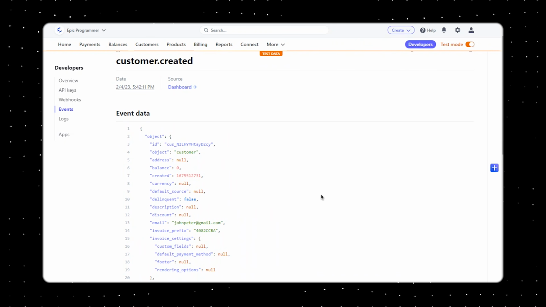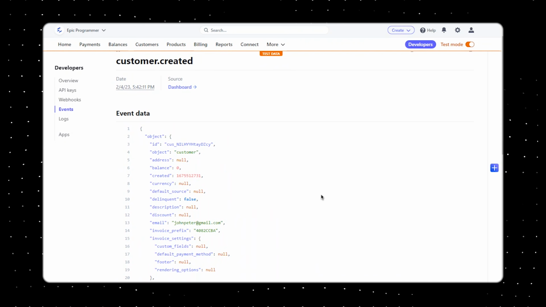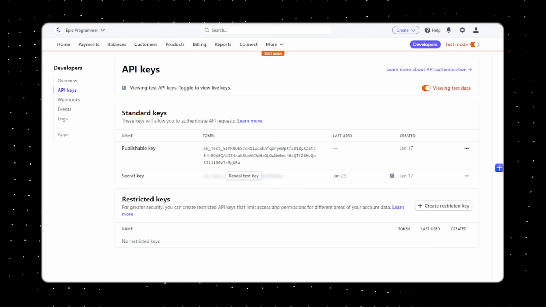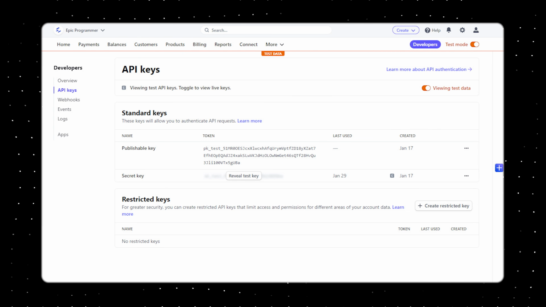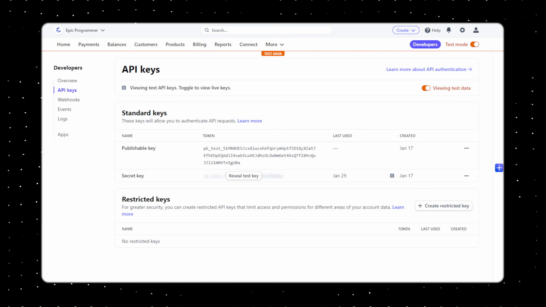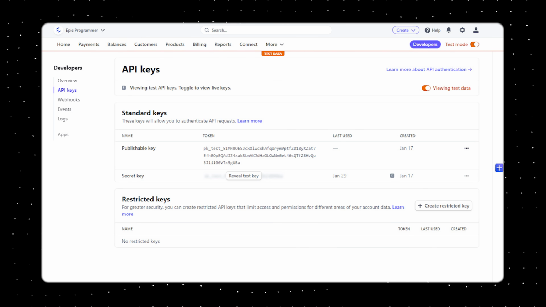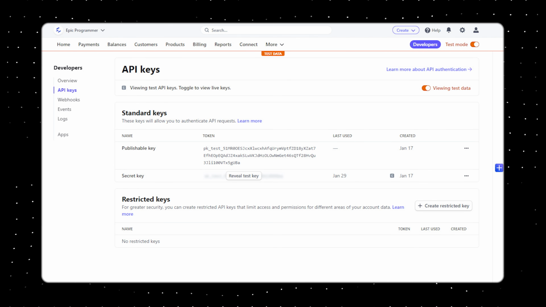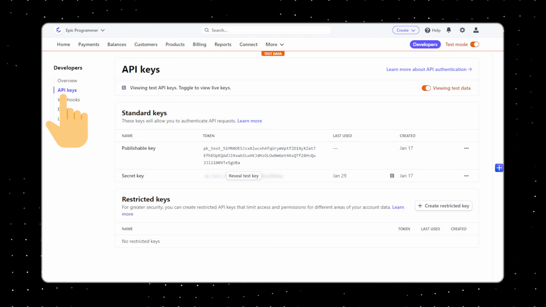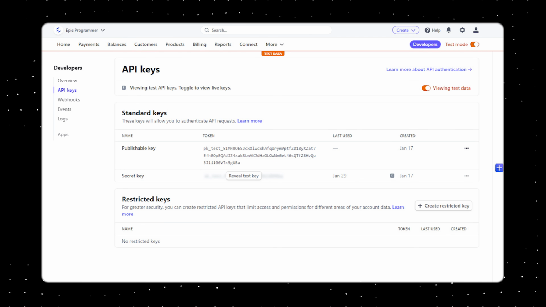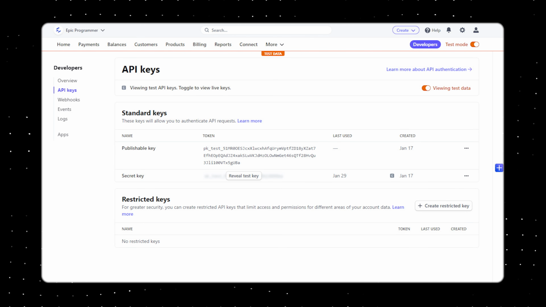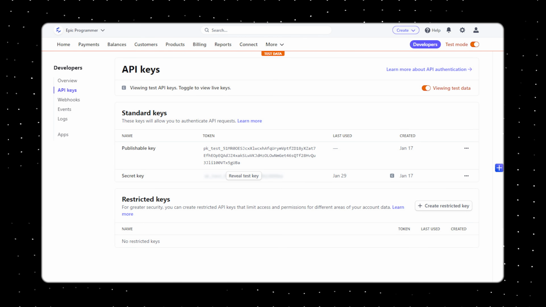So that's the basic overview of Stripe and what it can do for you. Now we'll look at how API keys work within a Stripe project. One thing that can be confusing when you first get started is how API keys work in Stripe. An API key can authorize your frontend or backend code to make calls to the Stripe API. You can find your API keys under this developer tab, and you'll have different API keys depending on whether you are in live mode or test mode.